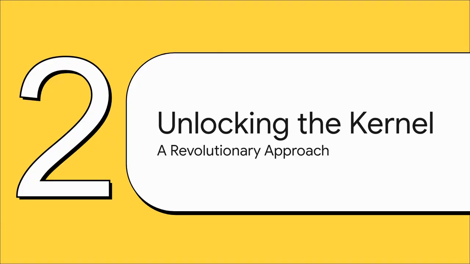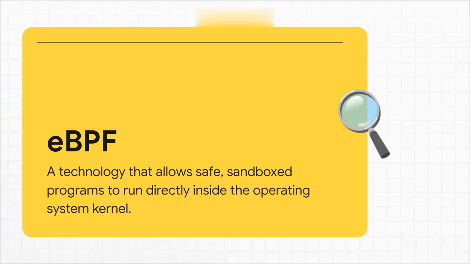So how do we fix this? The answer isn't about just adding more agents or more proxies. Nope. It's about going deeper. I'm talking right into the heart of the operating system itself. And the key that unlocks it all is a technology called eBPF. To put it simply, eBPF is kind of like giving the Linux kernel superpowers. It lets you run these tiny, super efficient, and this is the most important part, safe programs directly inside the kernel. This means you can see everything the kernel sees, every single network packet, every system call, without having to change the kernel's code or adding a bunch of overhead. It's an absolute game changer.